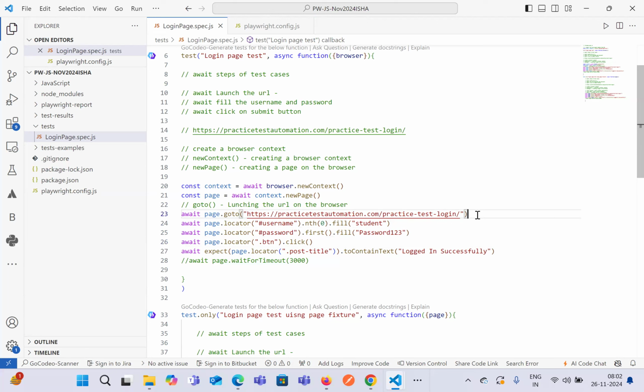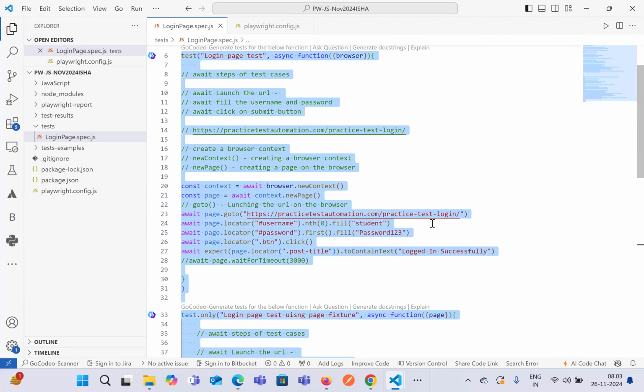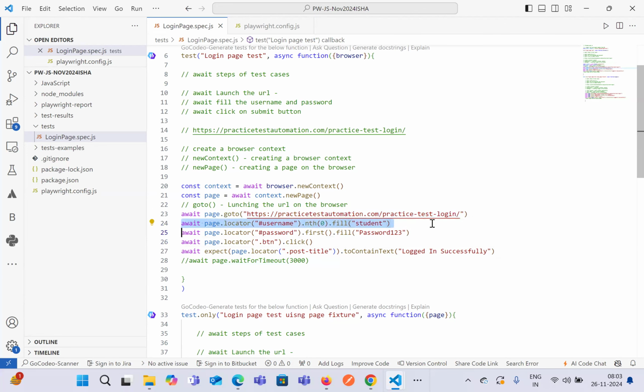So for example, let's say the first line of the code is trying to run, then there will be a new HTTP connection between a client and server. After launching the URL, that HTTP connection will be terminated. Again, for the next line of code, it will make a fresh HTTP connection. And after completion of this, that means filling some kind of things, it will disconnect the HTTP connection.